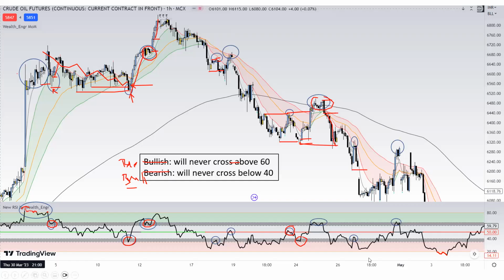See here, whenever price has come to the RSI 60 band, it has given one more M shape, and it has given a trade opportunity, but it is not on the intraday, it is on the positional. Okay, if you understand order blocks, this is one of the order blocks, and based on that also you can take a trade here. This is one of the additional order blocks, and you can take a trade here.